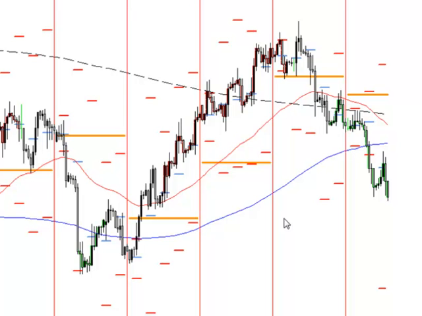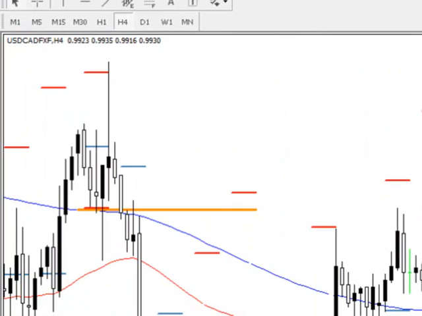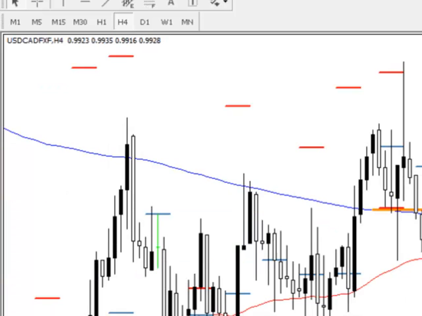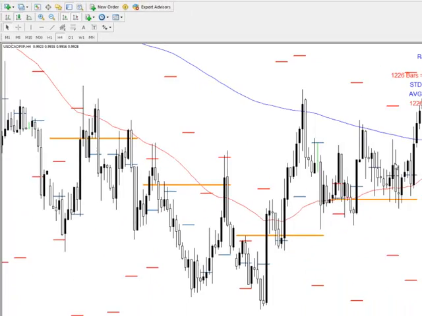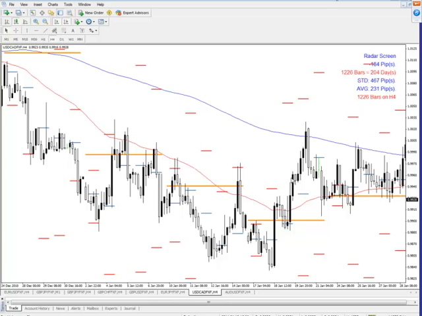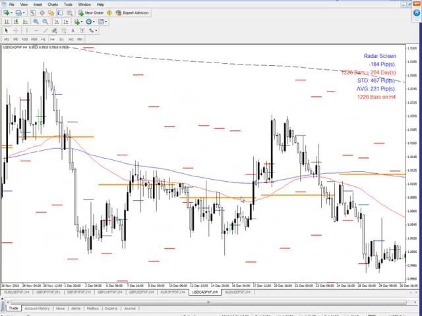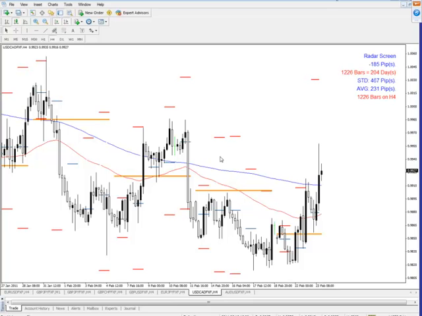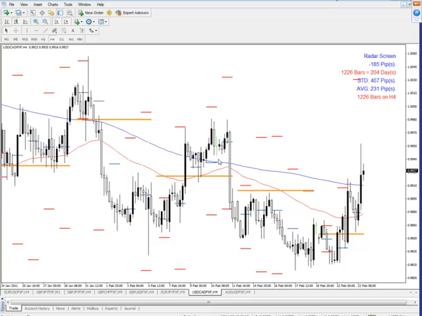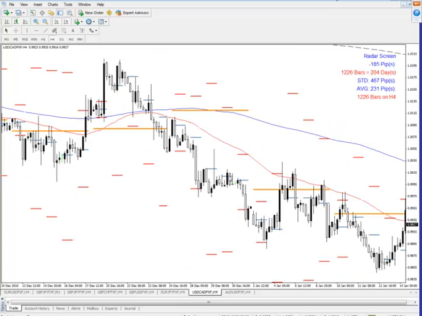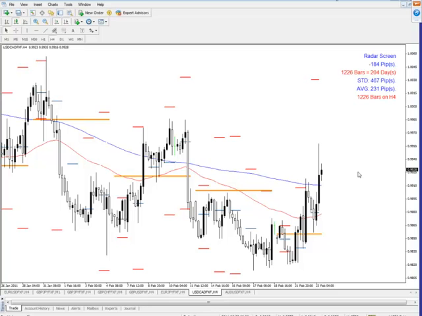Yeah. And pound dollar. Well, I have a couple of charts here that we could take a look at. This is the U.S. dollar, Canadian dollar, and it works pretty well on that as well. As you can see, all these weekly pivots are hit. This one wasn't, but it's close enough to be considered hit. Since this pair doesn't move quite as fast as the pound crosses, you may be in it a little longer, but it has just as high a probability of hitting as one of the pound crosses.